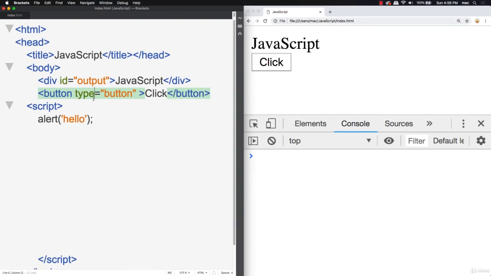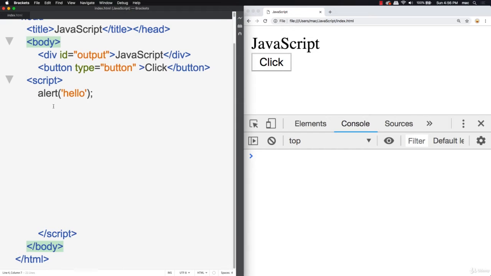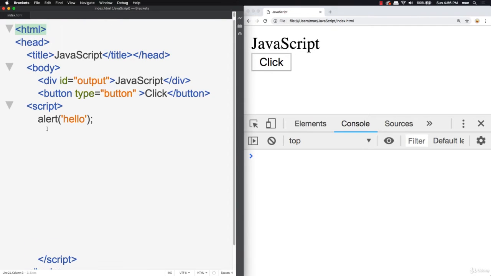And right now we have some plain, this is just a really plain template. So I've got my HTML, opening and closing head, opening and closing body, and closing HTML. And then within here, I've got a title that just says JavaScript. So all of this other stuff here is kind of irrelevant. This is just a simple HTML document, and that's all you need to get started and connect JavaScript to it.